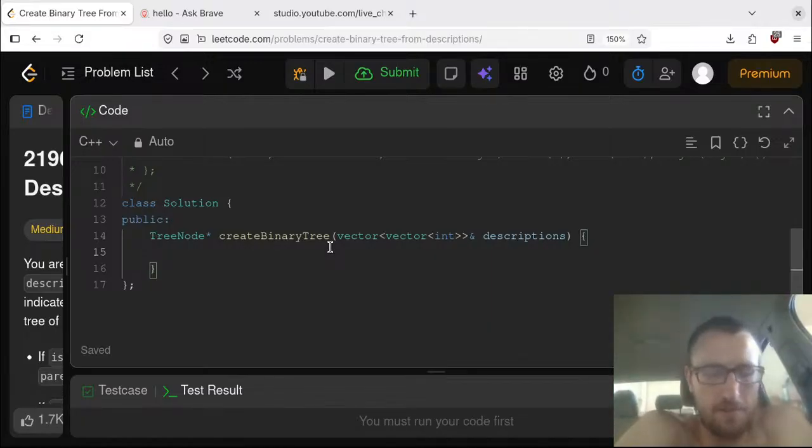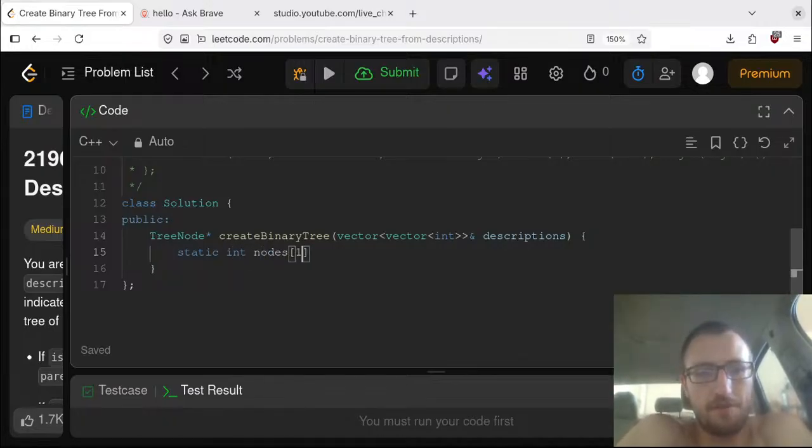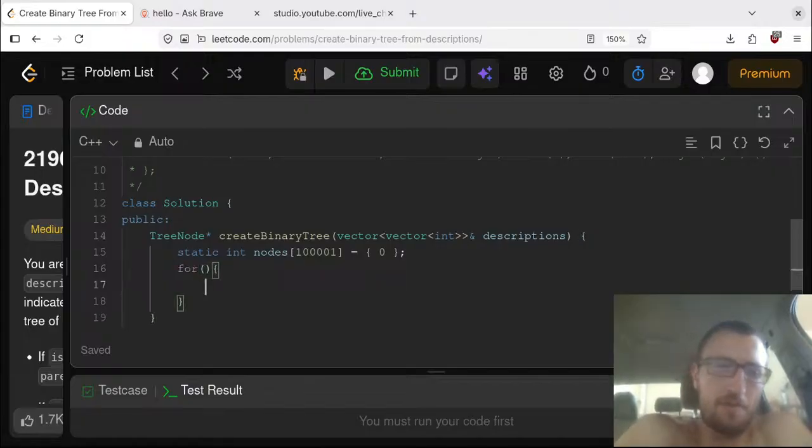So we're gonna have a static nodes array of 1001, initially empty. And we're gonna say for descriptions.